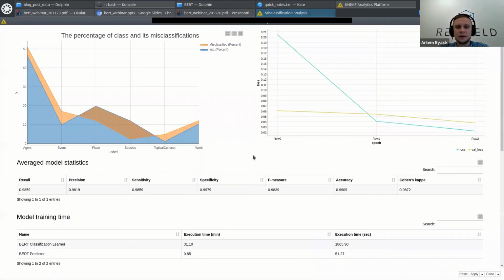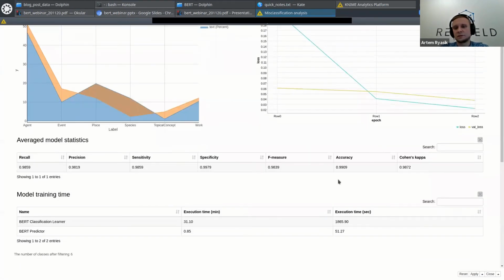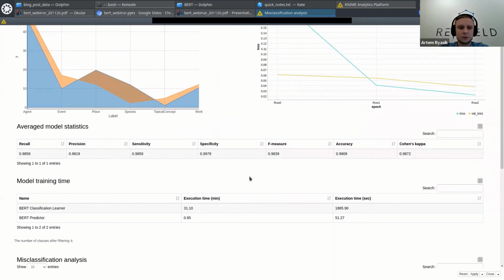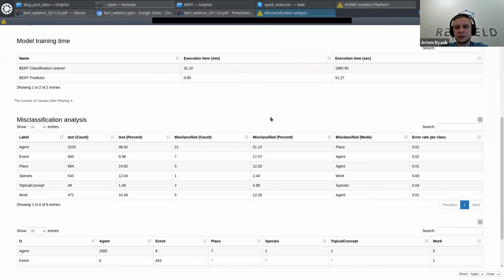Here we have slightly different statistics and learning rates. It was always increasing, so probably we could try to have one more epoch to train. But anyway, this model is also very good. Training time was the same.